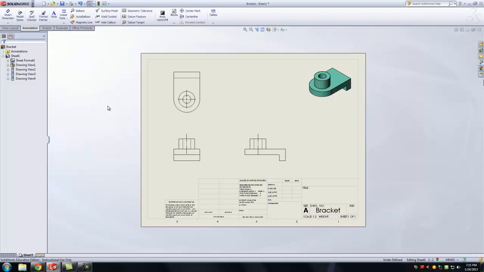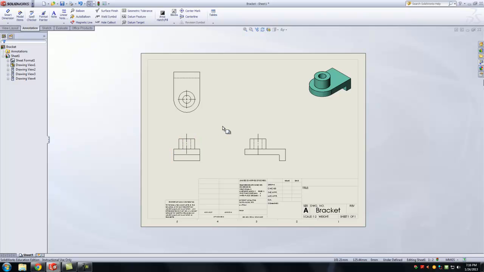So just like before when we learned about assembly, we had to put all the parts and the assembly in the same folder. We have to do the same thing now. You cannot separate the parts from the drawings. Okay, because if I go ahead and delete this part, all those boxes will turn and they will have a kind of an X mark in the center, and that's how you know that your parts and the drawings are not in the same place. So for example, when you come here and you're trying to open up the drawing, if the part is still on your laptop, it's not going to happen.